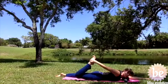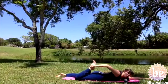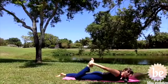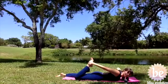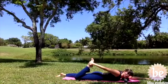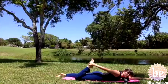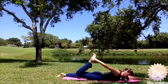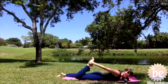If you can't lift the knee up off the ground, that is totally fine. Just pull with the hand, kick with the foot. Try to lift the knee. Even if it doesn't come up, you're still engaging those muscles. So whether those muscles are stronger or need a little bit more work to lift the entire leg up, doesn't matter. We're just trying to activate them.